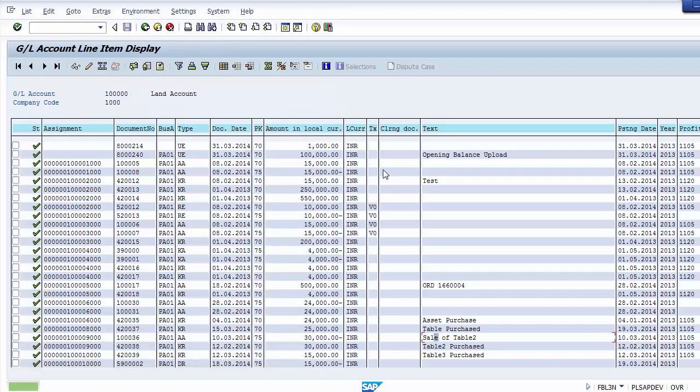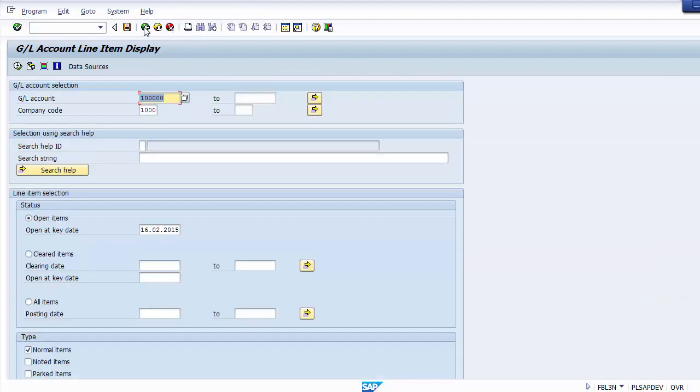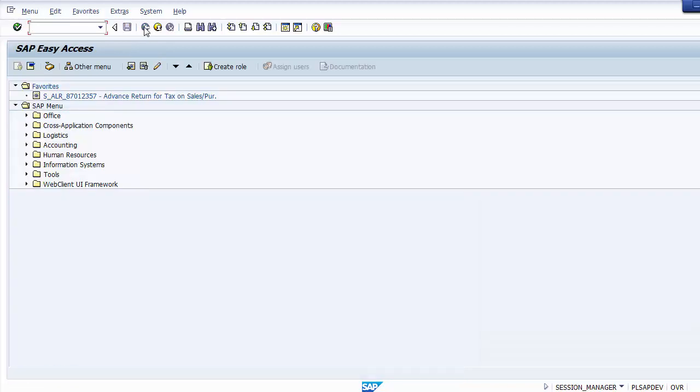Then you can see over here now that the posting date is there on the screen. There is fiscal year 2013, then 2014 as well on the lower side. There are different profit centers over here as well. So this is how you can execute your GL line item display, which gives you a more detailed ledger statement.